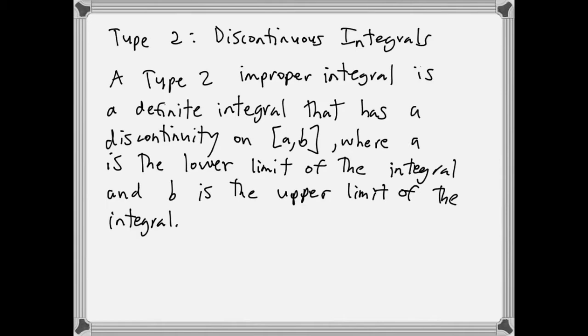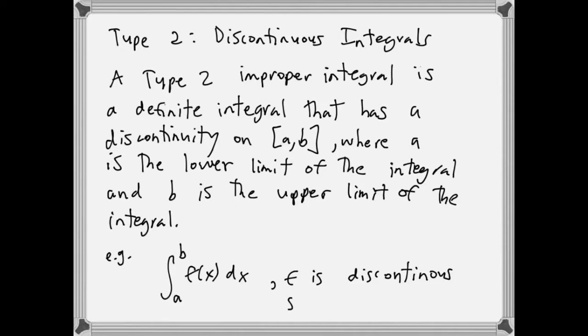So again, what we're basically saying, for example, is we're integrating from a to b of f of x dx, but f is discontinuous somewhere on a to b. So this is like what we talked about at the very beginning of this lesson. Remember, I wrote down that integral and I said, is any of this valid? And we said no, because we had a discontinuity in there. And that's the type of integral we are talking about now.